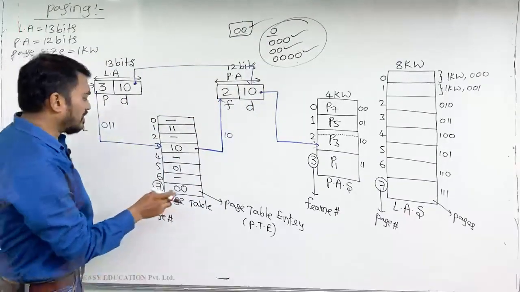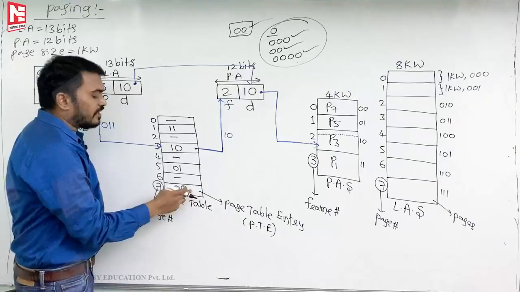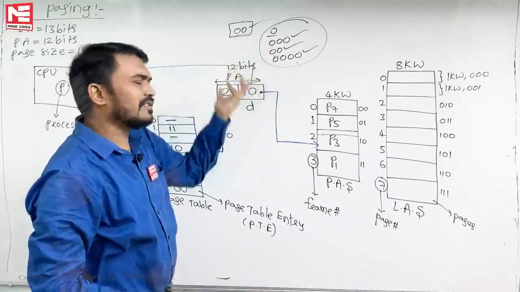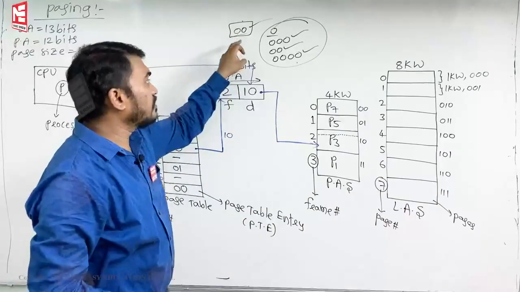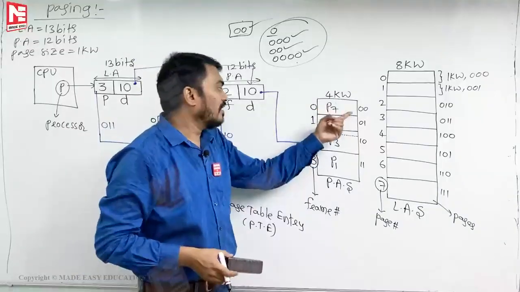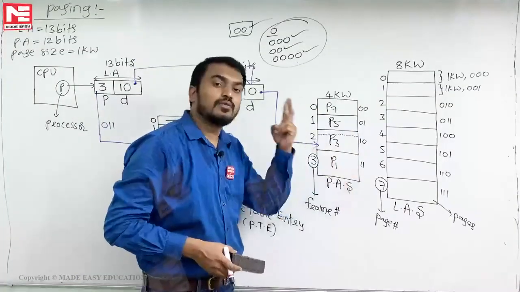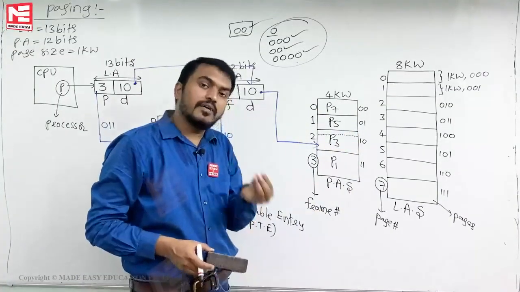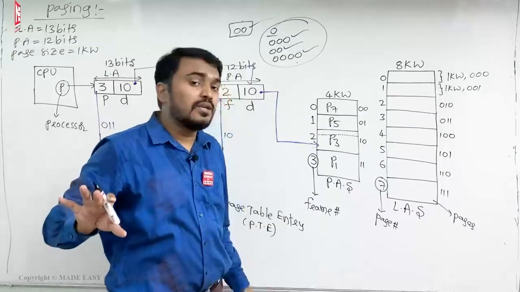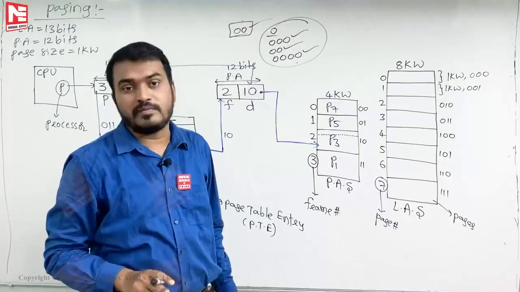I want to write the frame number 0 here, and I have written 2 zeros. Even if you write 10, 000, 40 zeros, that is all 0 only, right? But why have I written only 2 zeros? Because how many bits does the frame number require here? 2 bits. So if the frame number requires 2 binary bits, wherever you write the frame number, you write only 2 bits of frame number.